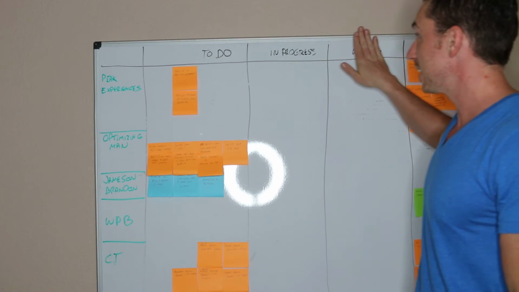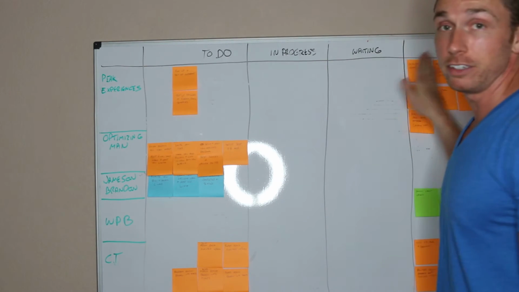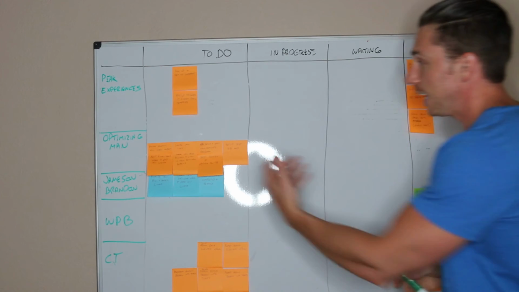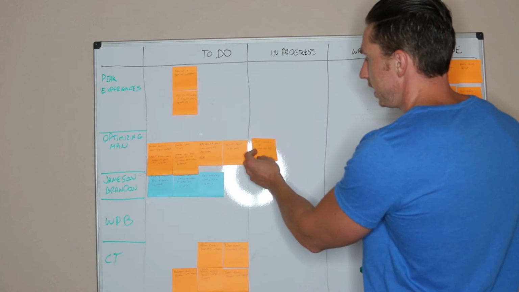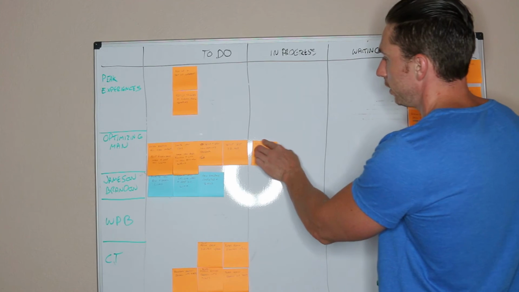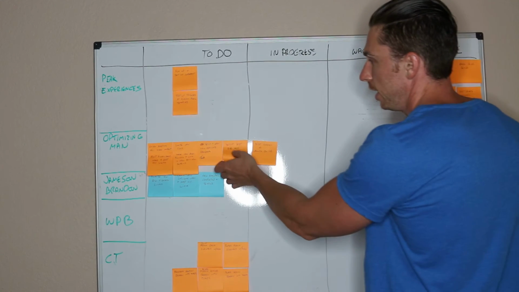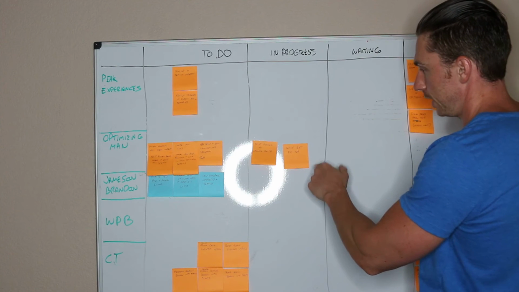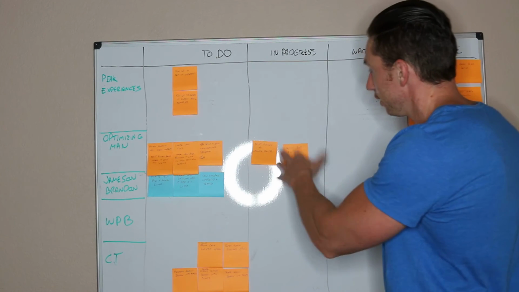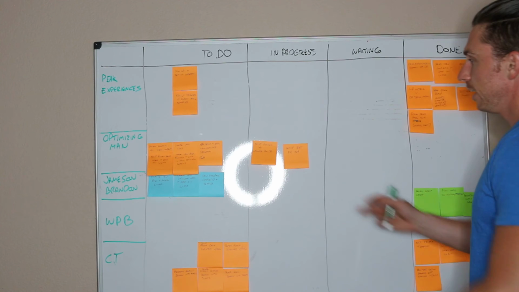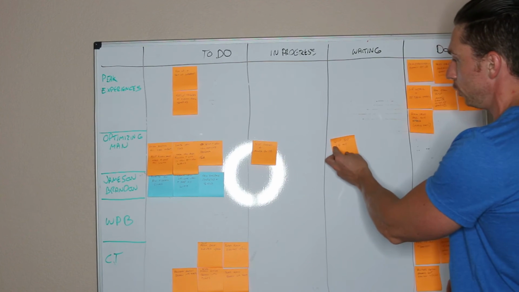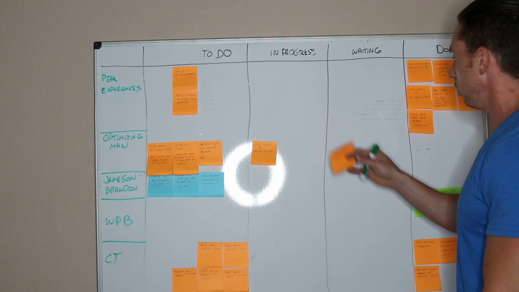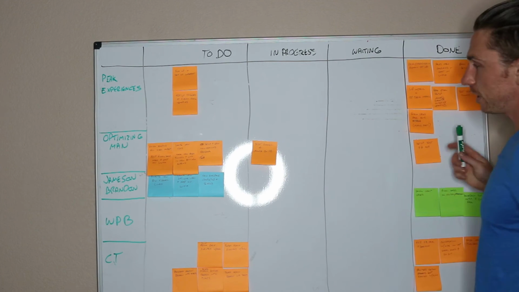And you could even chop this out and just do to do, in progress, done. You could also go down to a very simple three-step process. And again, it's like, okay, cool, so the test funnel and launch on Facebook, that's in progress, so it goes there. The setup test Facebook ads, that would go into progress, and then maybe once it's in approval and queue with Facebook to get approval on the ads, it goes into waiting, and then once it's all done, up, tested, then it goes there.